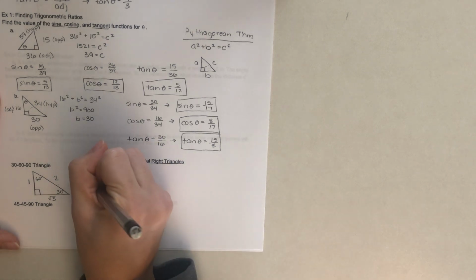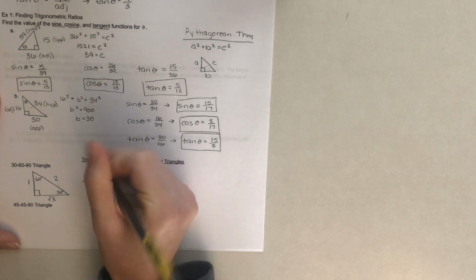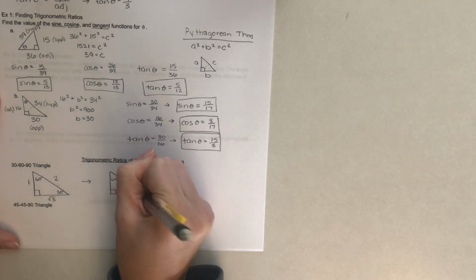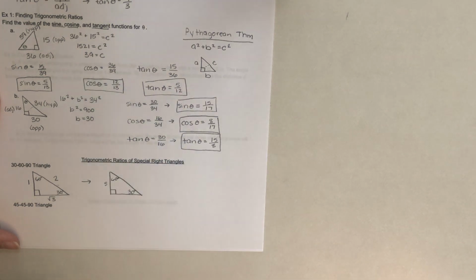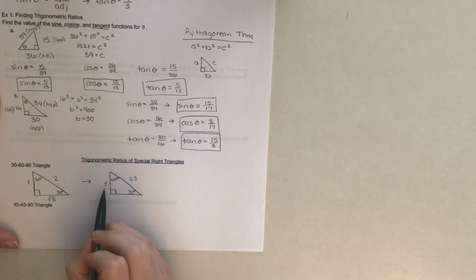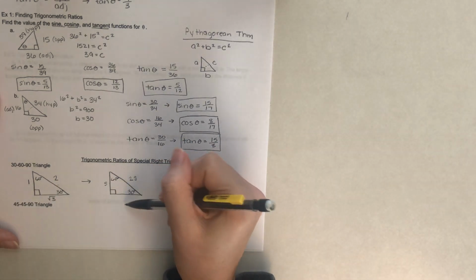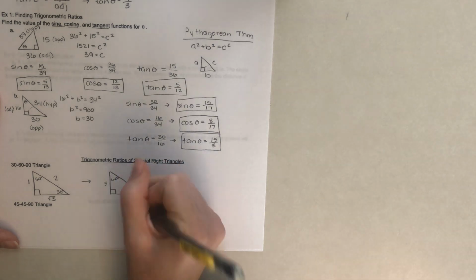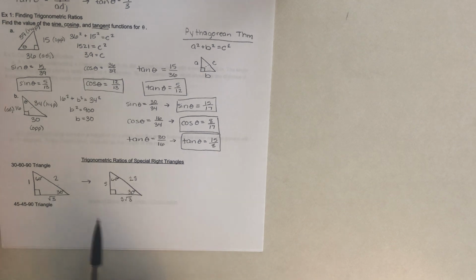Okay, so what this looks like in more of a general form. So here's my 60, 30 triangle again. Okay, so whatever across from the 30 is going to be the short side. Okay, my hypotenuse is always going to be 2 times whatever this side is. So 1 times 2 is 2, so that does work. And then this side over here is going to be my side times the square root of 3, which would be like here, 1 times square root of 3 is the square root of 3. Okay, so this will always be true in a 60, 30, or 30, 60, 90 triangle.